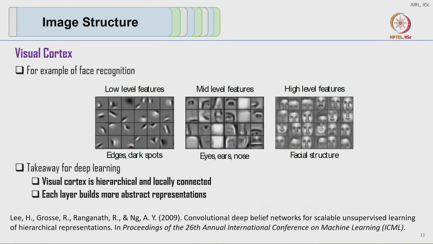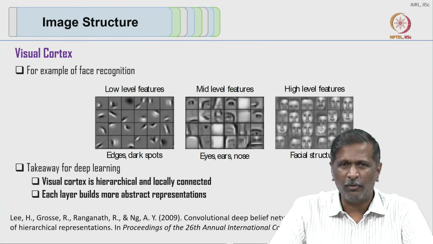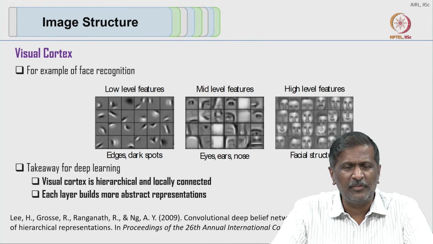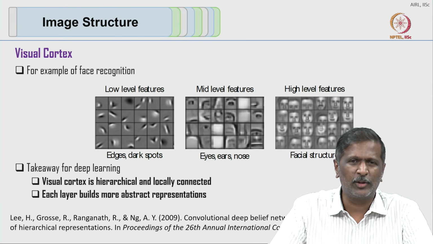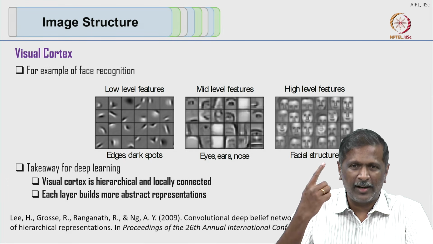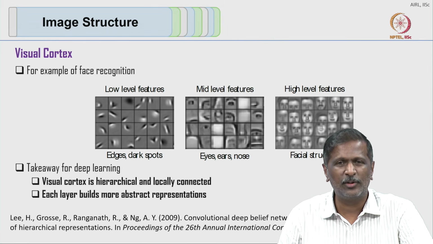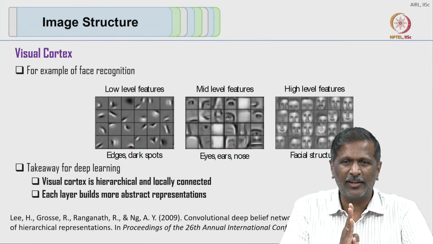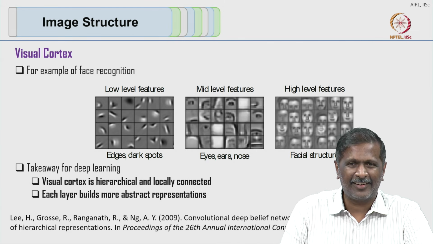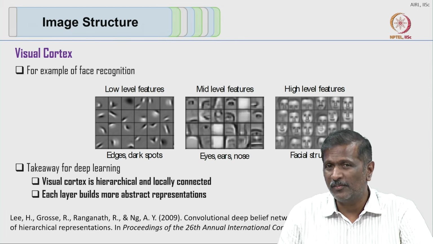Right. Now let us try to go deeper. For example, we take the task of face recognition, right. So we connect a small building block. What are the features that we are looking for? Eyes, nose, ear, mouth, right. I want these features, but are these features alone sufficient to say it is a face? Let us say there are two eyes, one eye at the top and one eye at the bottom of the face. Will you say it is a human? There is no symmetry on the vertical; it is symmetric on the horizontal, right. Will you agree? So these are the questions we need to really ask.